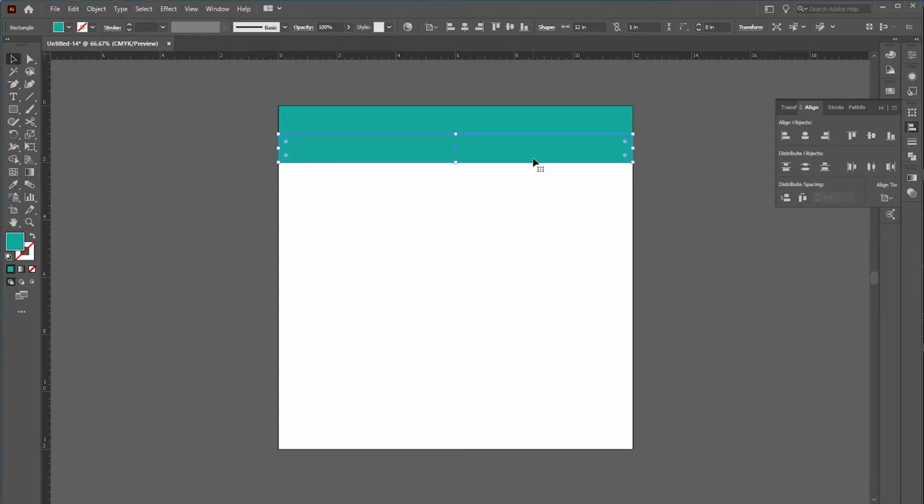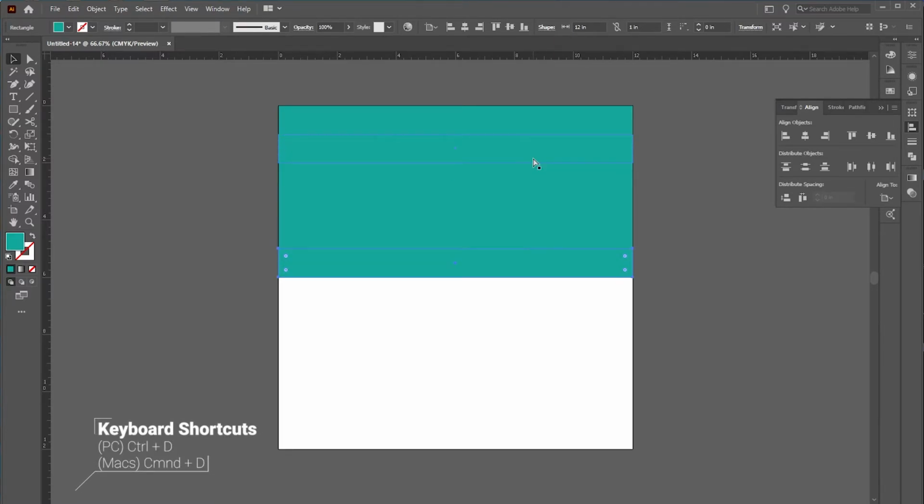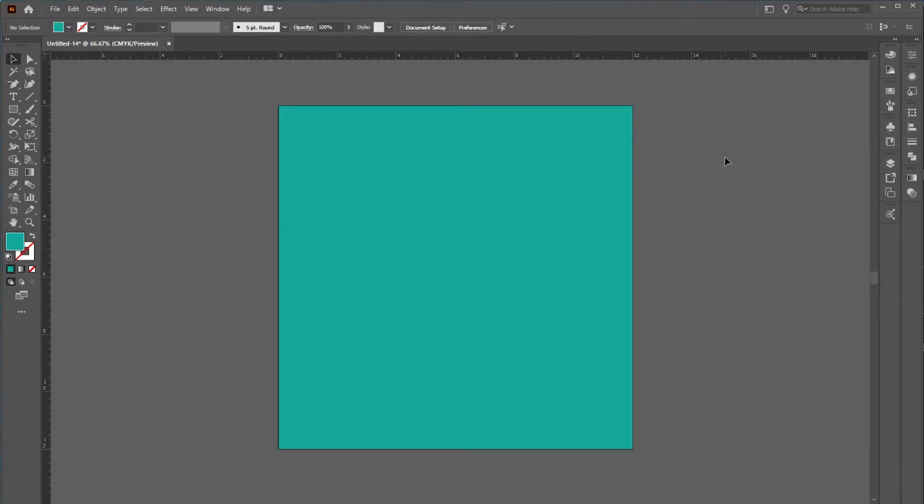With this second stripe selected, I want you to go ahead and hit Command D. And you will go ahead and see that this is going to repeat endlessly. But we are only going to repeat it to the end of the artboard. Now let's go ahead and select Command D. And then Command D again a few more times. Whoops, a little too much. And there you go. Perfect. Now we have the stripes filling the entire artboard.